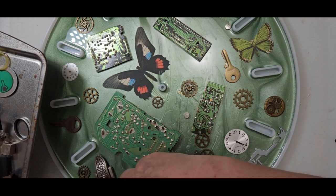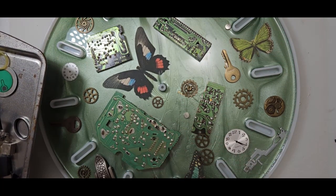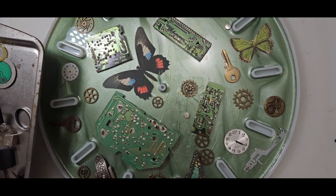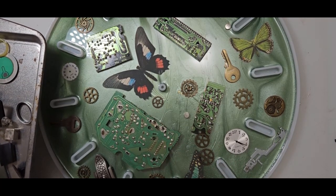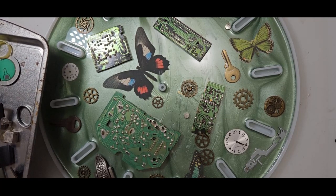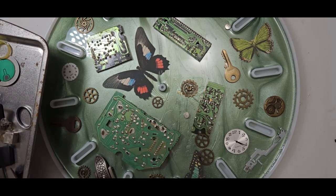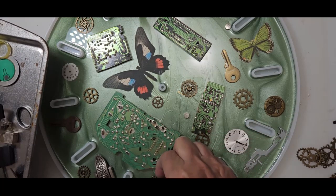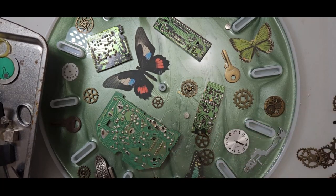Put that down. Put a gear on top of it, I guess. Right? Well, I like that gear. It's got holes on both ends. That would be pretty cool for a bracelet, actually. So, yeah. I'm just going to start... Let me grab another gear. I like that one. I might have to save that one for something else. Isn't that terrible? You'll save it for something else. Save, save, save. I'll put that there.